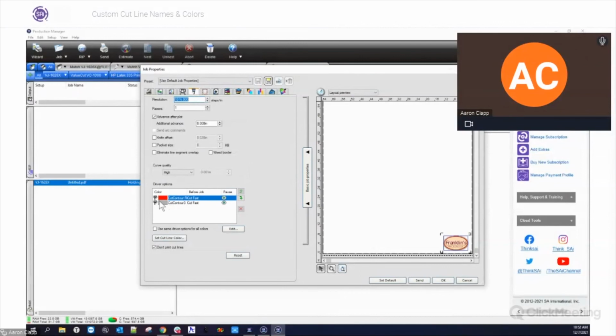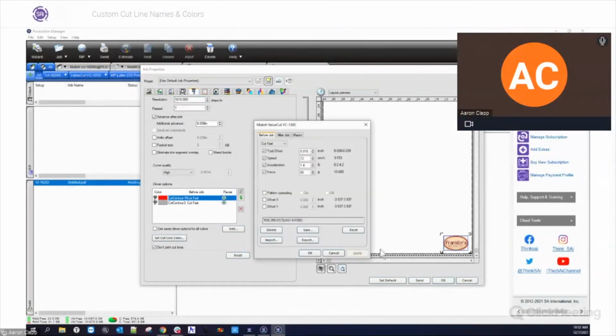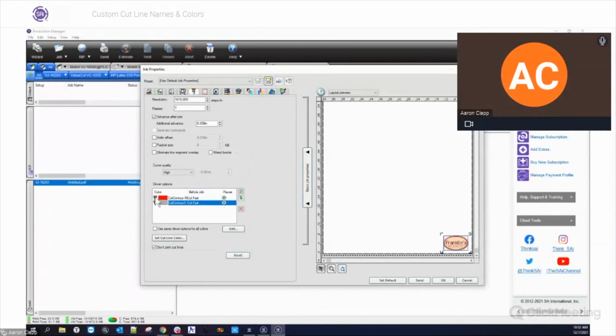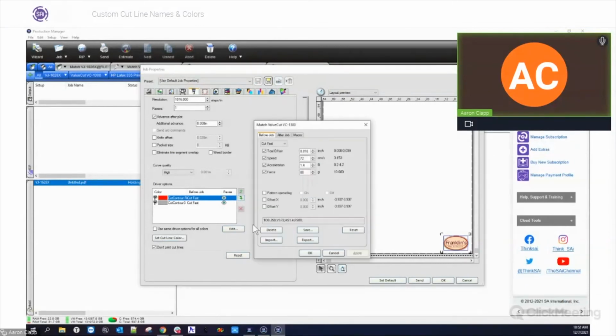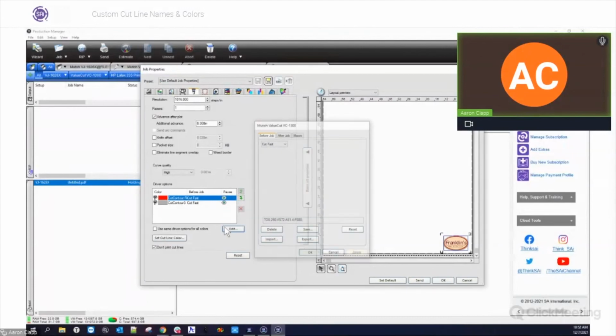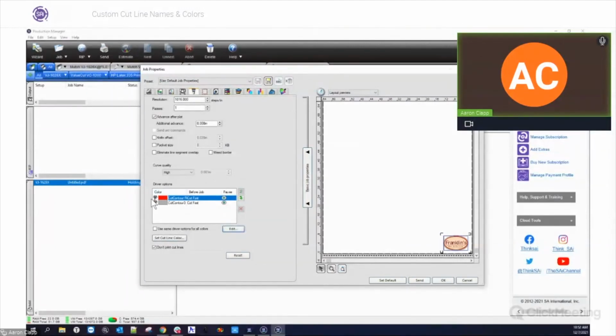Okay, so now there should be a way, and maybe I'm mistaken, but for some reason, some of these objects are not editable, and I'm not entirely sure why it's not letting me edit them. You used to be able to X out this cut line if you didn't want it to cut, and it's not letting us do that at the moment. So I'll have to figure out why.